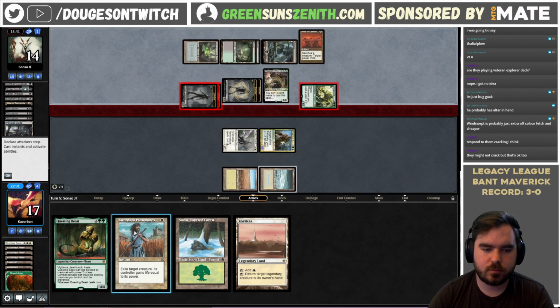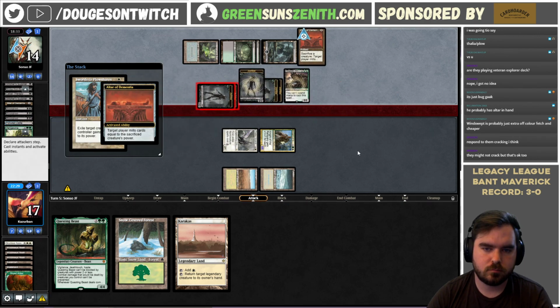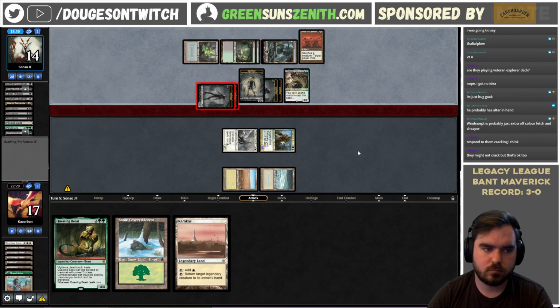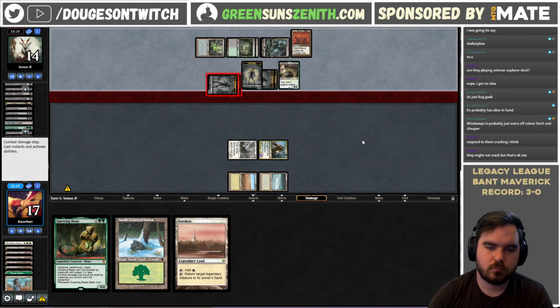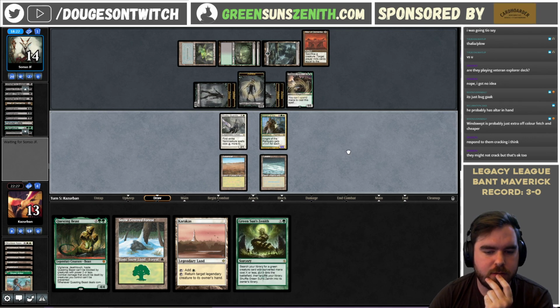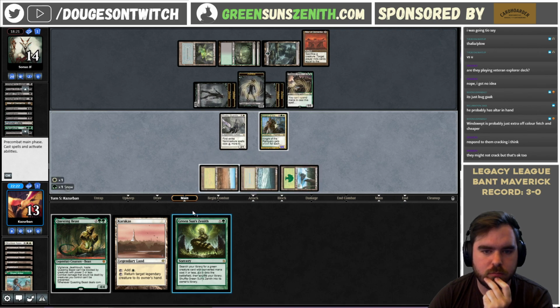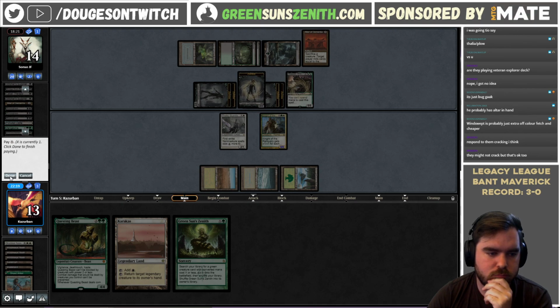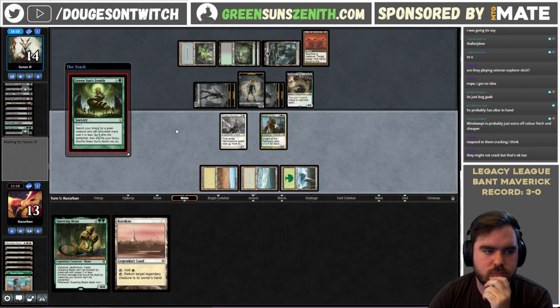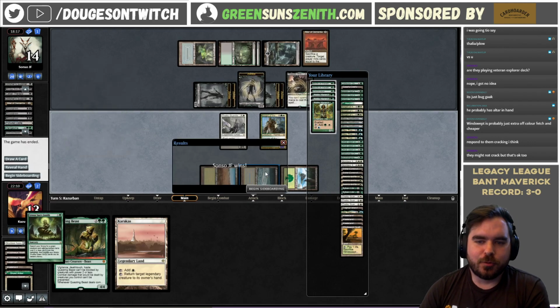Might as well go after this. Can just sack it. I guess Skyclave off the top would be okay, or Oko, but otherwise we're pretty dead. I guess Green Suns is interesting. Thalia, my bad. Rough.